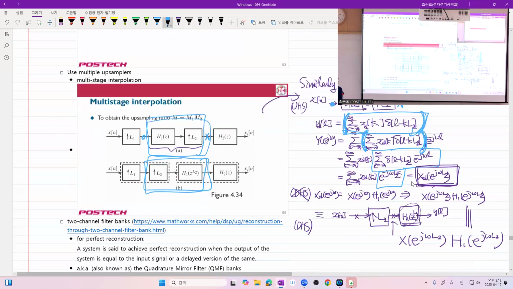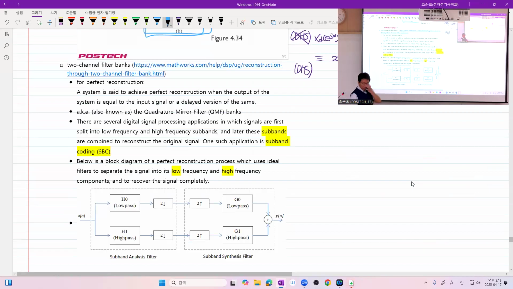So this is the story. Now, let's talk a little bit about two-channel filter banks. And you will see in advanced DSP something called subband coding. This may sound strange, but here goes a simple example. I'm not saying that this is the only way to use two-channel or multi-channel filter banks, but this is a representative example. Got it? And this example is much used in speech signal processing for recognition and synthesizing. So if you have interest in this topic for your voluntary project, read some articles from the web and also search Wikipedia and YouTube and other materials.